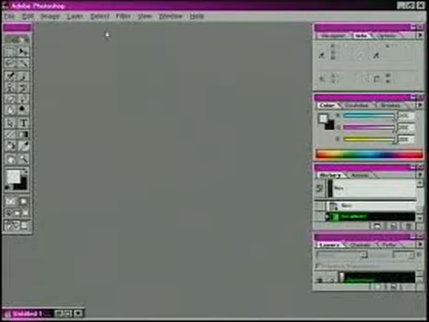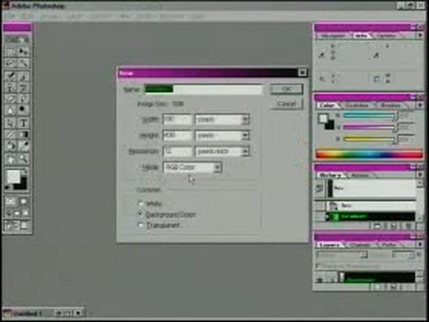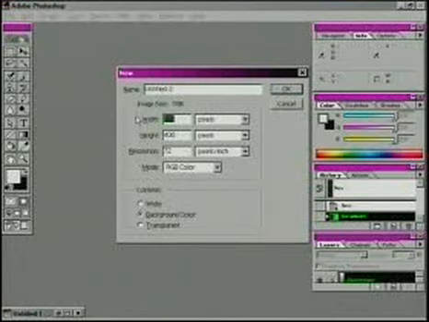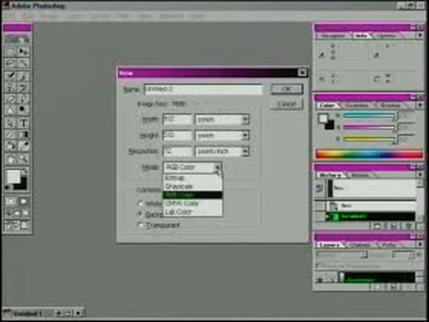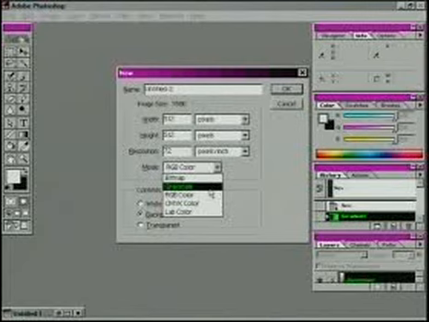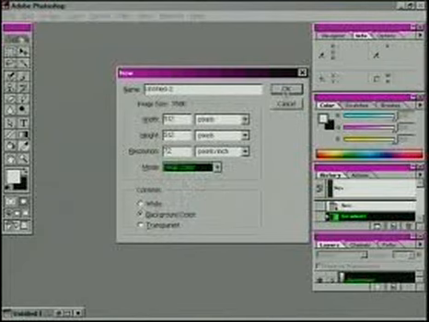So let me close this. The first thing we want to do whenever creating a new displacement map is create a new target file. In my case I use PSDs a lot because I use a lot of layers when I'm doing things. But to make what ultimately will become a 257 by 257 24-bit target file, I always paint at higher resolution. So let's start out with a 512 by 512 map. It's important to note that the mode you use is RGB color, not grayscale. Understand that we're painting grayscale data into our RGB image, but the Armadillo editor expects a 24-bit image to be read in. Grayscale images are actually 8-bit images. And so we'll start with the RGB 24 image that's 512 by 512.